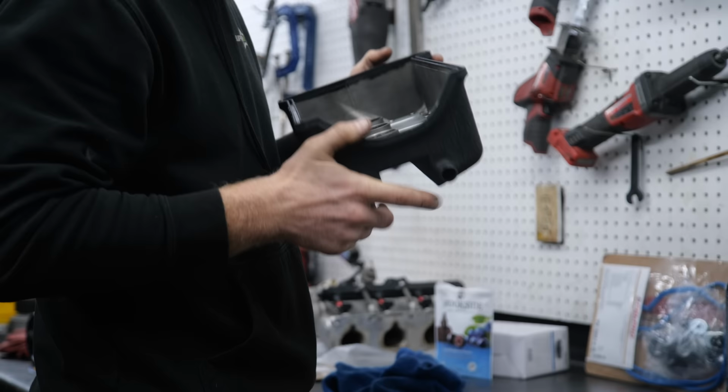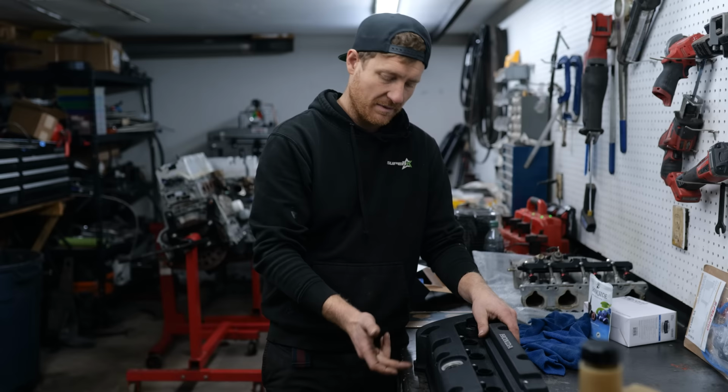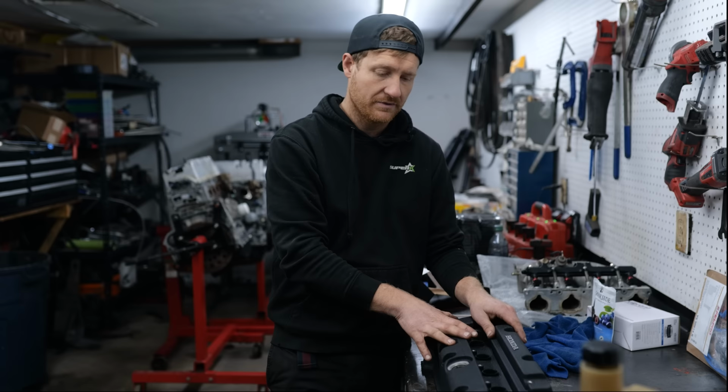One of the things we wanted to swap out on the RX-7 was the valve cover. Two reasons here. Mostly, the stock baffling on the K-Series valve covers is very good. I see all the time people weld bungs on the side of it. The problem is, when you do that, it doesn't actually tap into the inside baffle. Honda engineers did their research. They have this baffled really well if you use the actual OEM breathers. So that's what we're going to do. We're going to use the OEM setup. We've run it on several cars that we've done K-swaps with, even turbo builds, and they work perfectly fine.